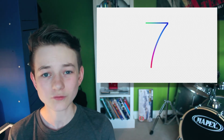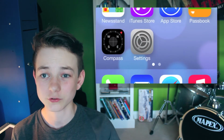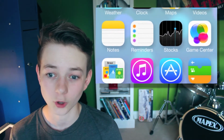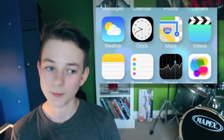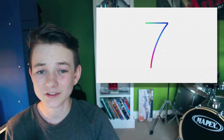One of the really cool features, a really small feature, is on the home screen of the iPhone 4S and above, might be on iPads, they haven't really said that yet. When you have the phone like that, the icons are on top of the wallpaper like usual. But when you move the phone, the iPhone knows where the phone is with the sensors and gyroscope and all that, and it moves the icons to make it look like they're floating above it. So yeah, that's going to look really cool.